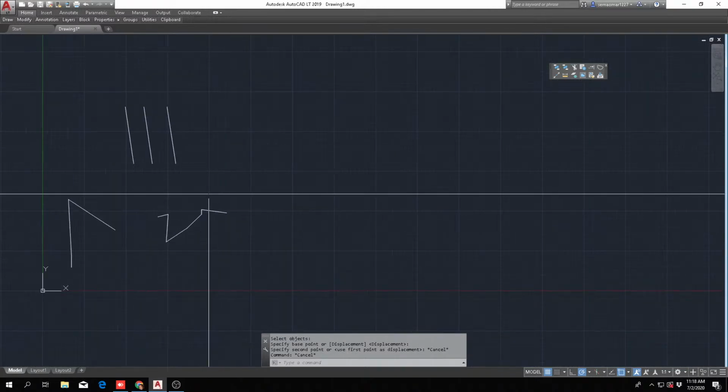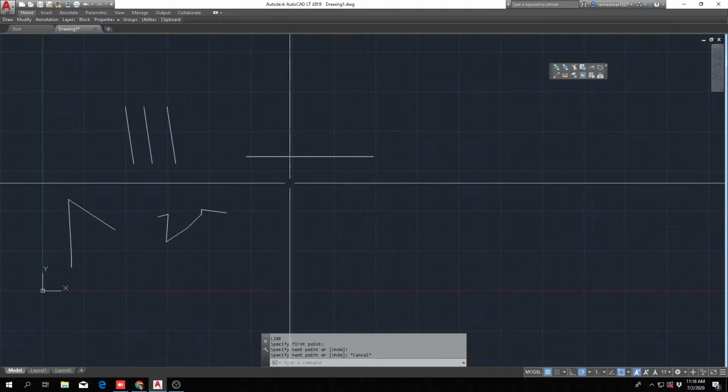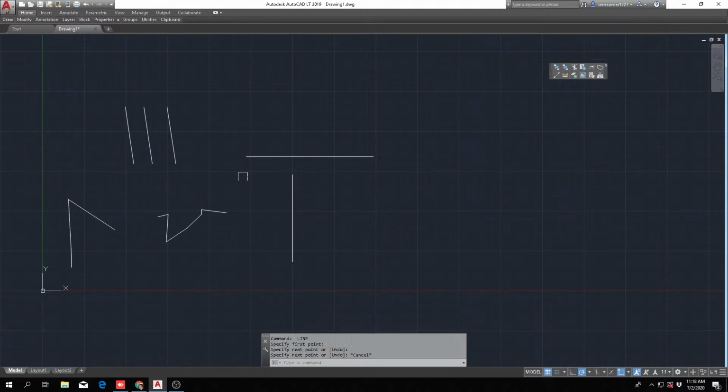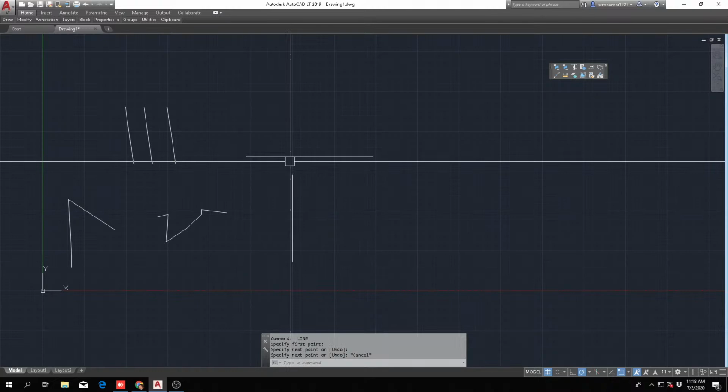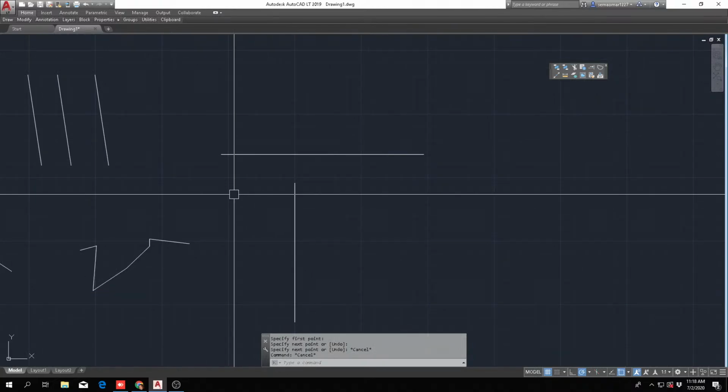Whenever you might have, let's say, a horizontal and vertical line kind of spaced out, all these commands might do the same thing. The end process might be the same thing that you end up with, but you're gonna choose the one that is easier and faster for you at the time you're drafting.